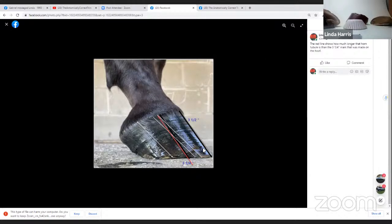If I was to take this line here, just a minute, annotate. If I was to take this line here, see it there? And I measured this on the screen and then drew this other line. And if you pull it back to here, where she measured at, you see how much longer it is than 3 1/4 inch right there. So in doing this, and I'll have to ask Amanda if this is what she did that time when I was trying to help her work on the pillars, we were talking about how you have to start getting this area a little shorter than the center of the toe so that the hoof capsule starts and the toe quarters, which is right here.